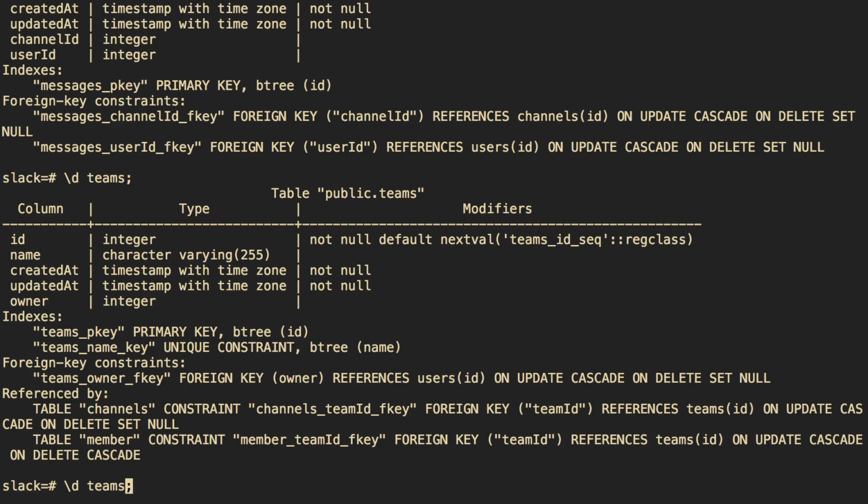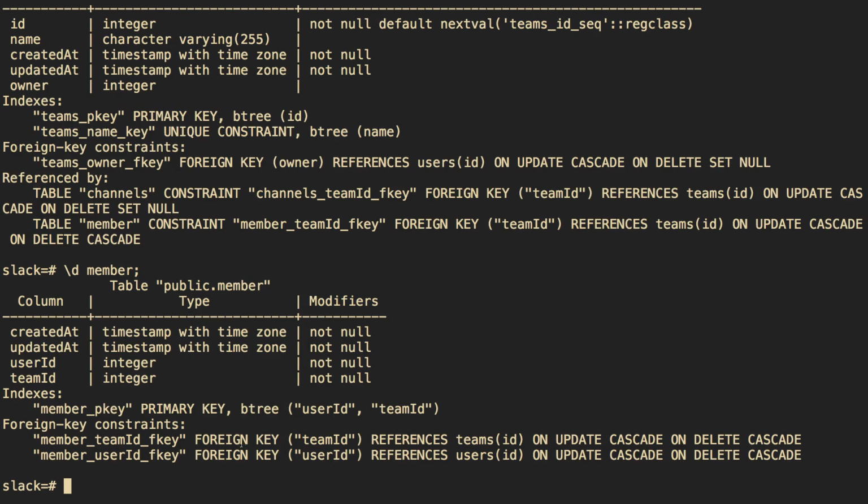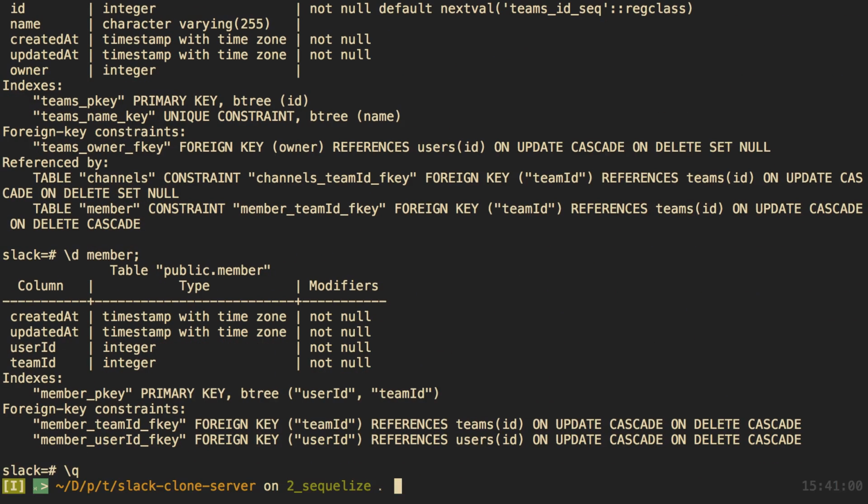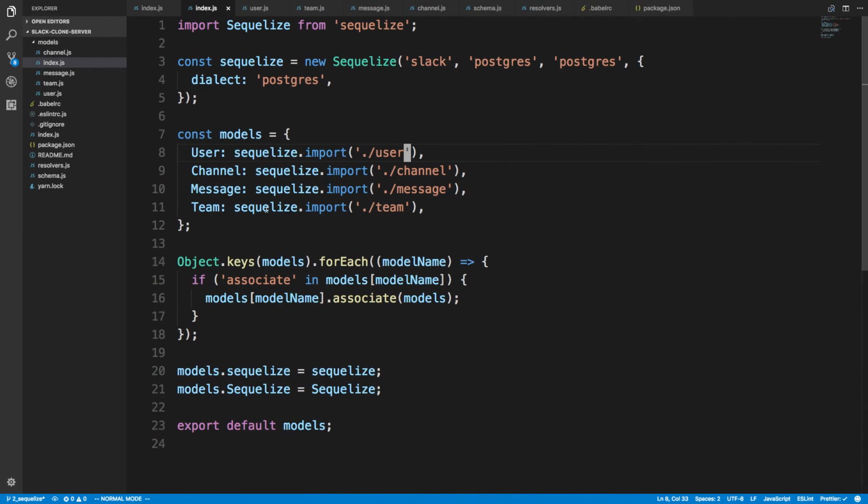Was it maybe our members? Will it have the foreign keys messed up? Nope, everything looks good. I'm not sure why I got this, so \q gets you out. I'm not sure why I got that little error. Everything looks sound. I guess we'll find out later if this was incorrect and we can go ahead and fix it, but looks like we got everything set up, so that's good.